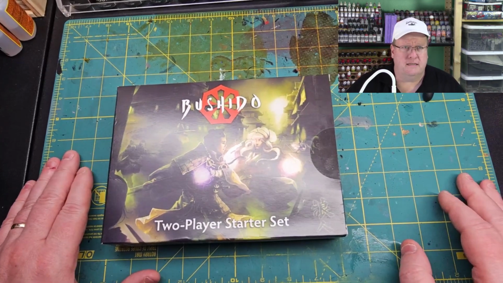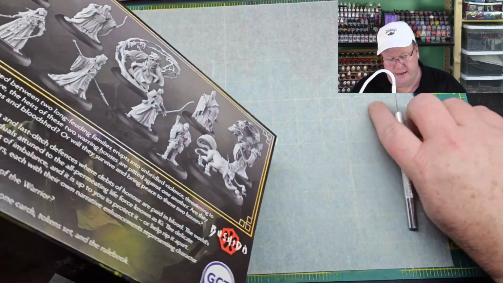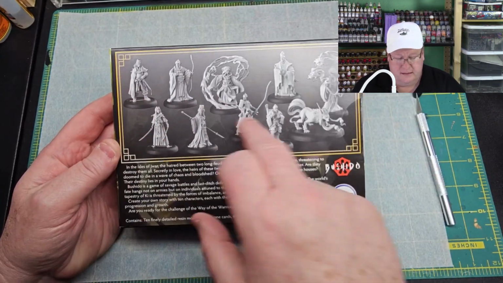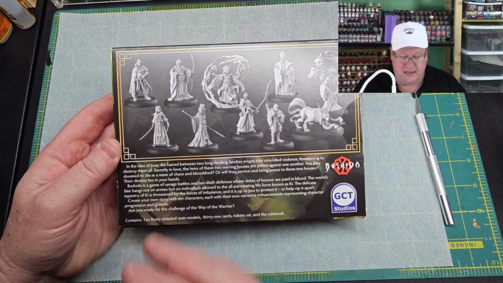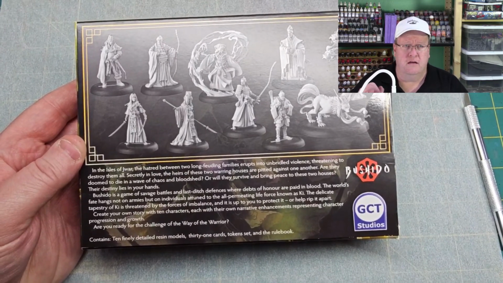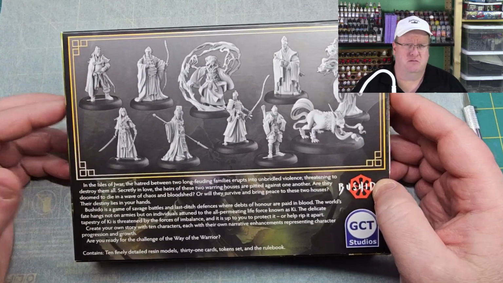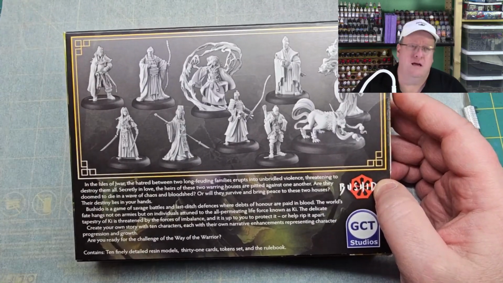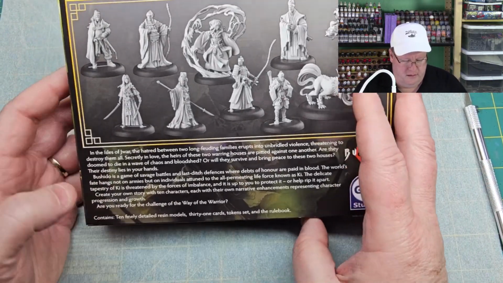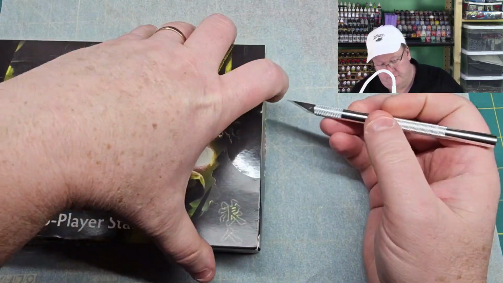So let's get this thing cracked open. Alright, so in our 2-player starter box, there's the back of the box. We're going to get 10 models. This is a fantasy-based game. They were kind of telling me that some people say, well, I'm a real ninja in real life, and ninjas can't do this and this. And the guy's response was, well, can ninjas shoot fireballs too? So it's a fantasy game, guys. Just because they're humans doesn't mean it's real. And I question whether or not you're a real ninja. Anyway, let's open up the 2-player starter box.